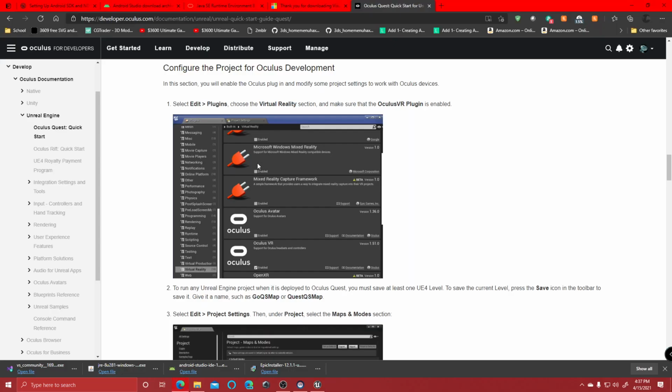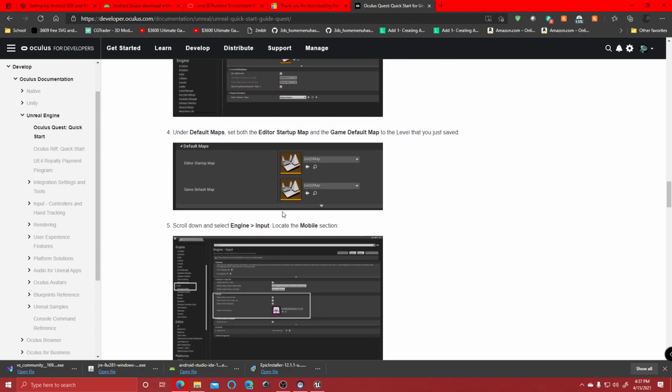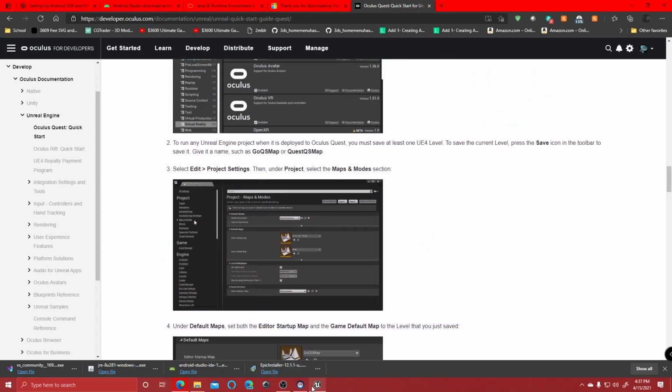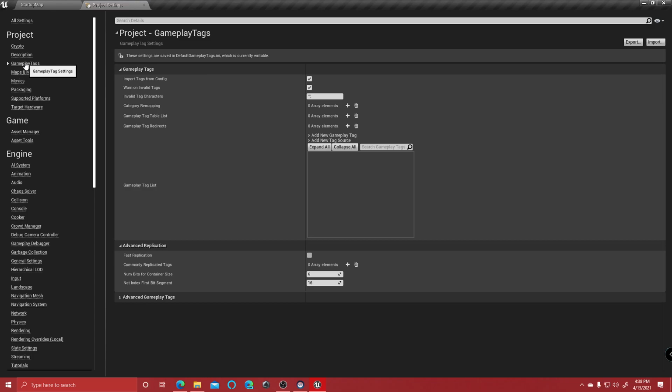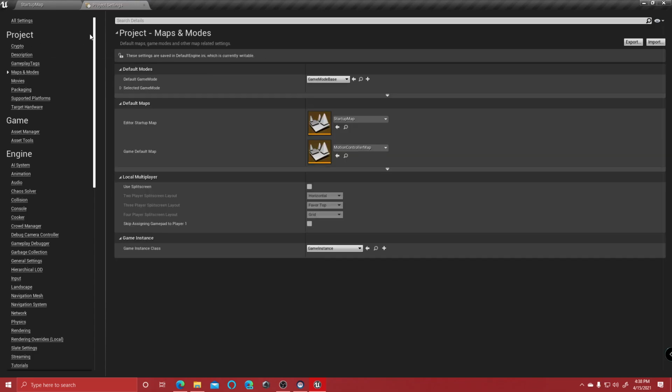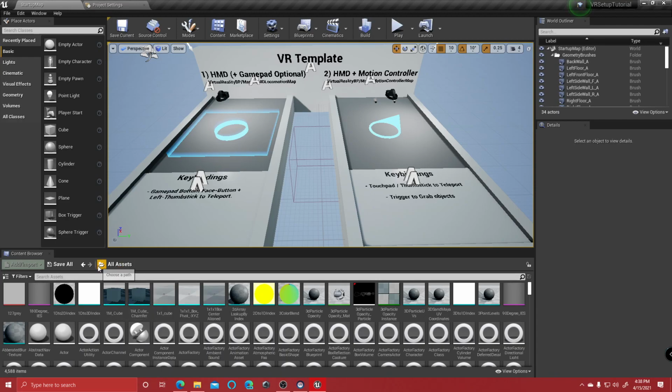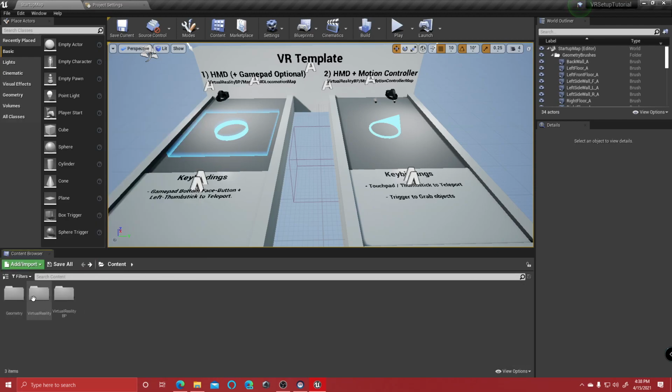So next, for project settings, it'll ask for a map. We've already got a map set up here, but if you don't have a map in your project, you will go to create a map.